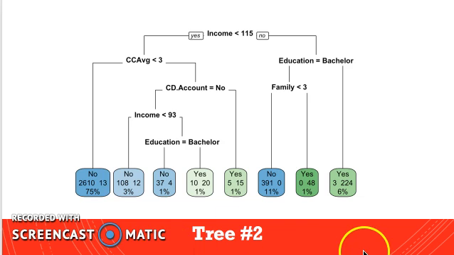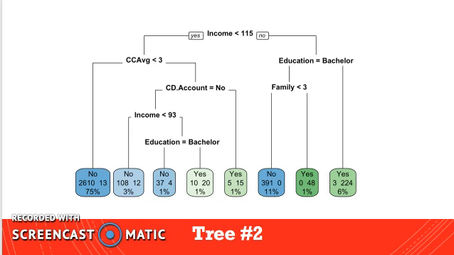The next decision tree that I created is very similar. It's the same data, but it's using the elbow method. And the max depth on this tree is 5, as we can see from the 5 different levels of the tree. The one thing I like about this tree is the color coding at the bottom: the blue down at the bottom indicates that the majority of people in that subgroup did not accept personal loans, and the green indicates that they did accept personal loans. You can also see that by the yes and the no's in the nodes.